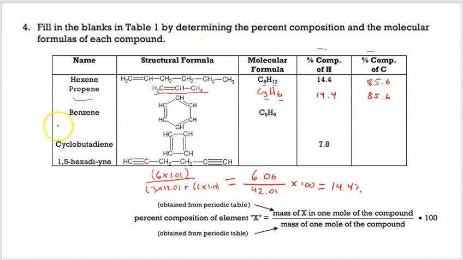All right. So next one we have benzene, and it tells us the molecular formula as C6H6. So here we have a 1-to-1 ratio. So we're not going to end up with the same percent composition. But let's check the rest of our molecular formulas. Cyclobutadiene. Looks like 1, 2, 3, 4 carbons, C4. 1, 2, 3, 4 hydrogens, H4. Hey, C6H6, C4H4, same ratio, right? So we can make that quick inference that if this is 7.8% hydrogen, this is also going to be 7.8%.